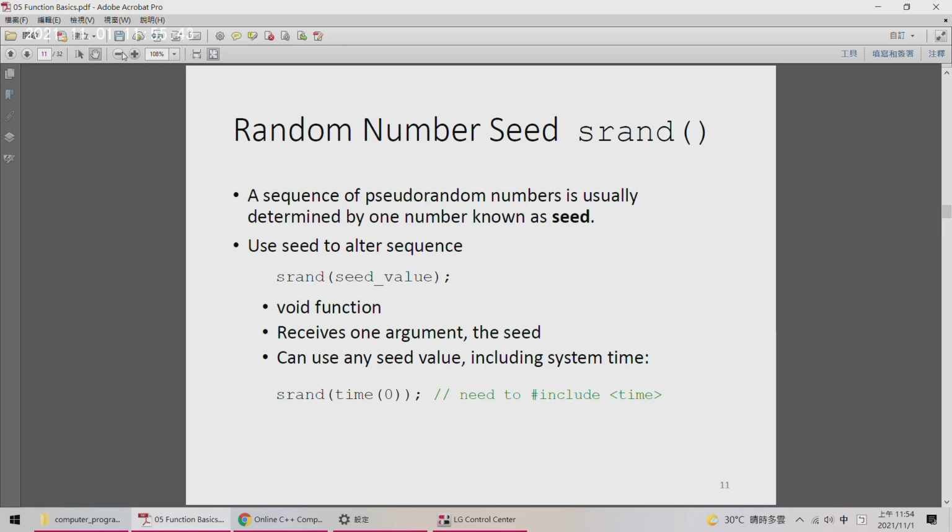Sometimes we can use time. We can use the function called time to generate an integer value for srand. This function is defined in the time library.